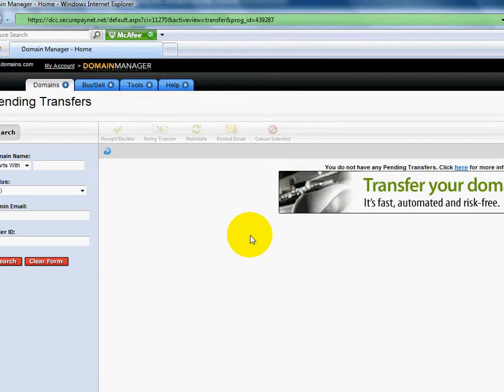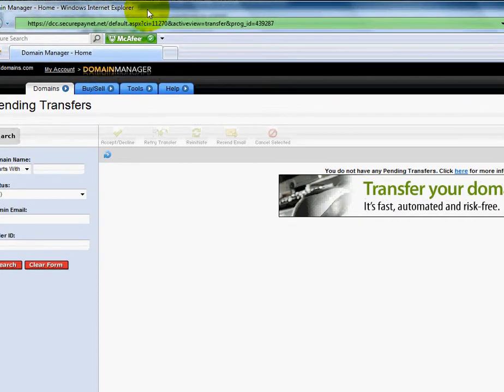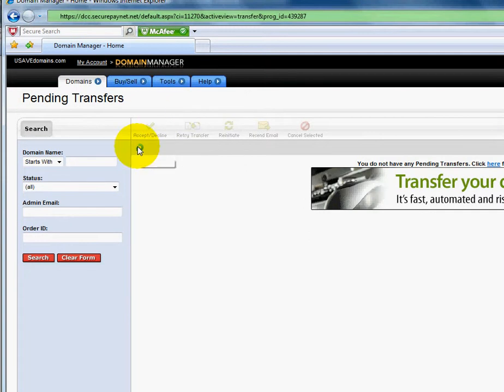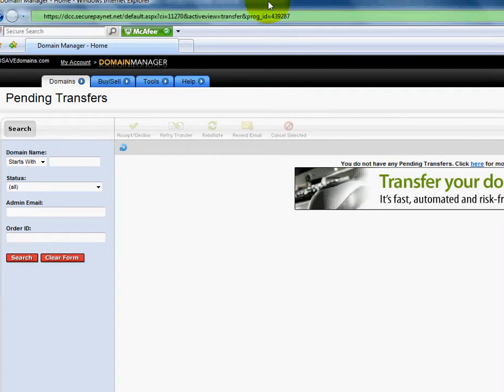Nothing will happen. But after about 60 seconds, maybe even 45 seconds, I want you to come up here and click on this little blue swirl here. Right there. It's a refresh. It'll refresh the page. And what you should see is there should be a step number 2 somewhere here in the middle of the screen. It should have a green check mark now. And if it does, then you're all set. There's nothing else for you to do except wait. And you're probably going to wait about 5 to 7 days for the domain to automatically flow over to us.